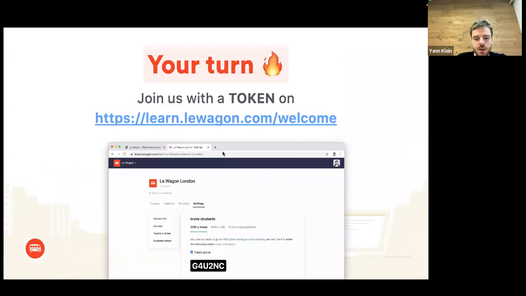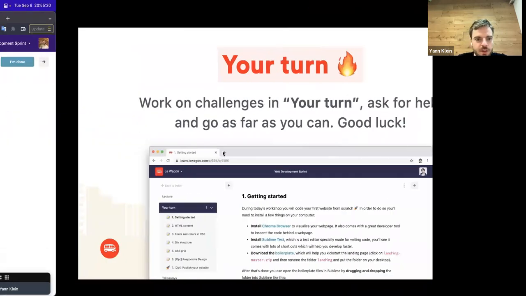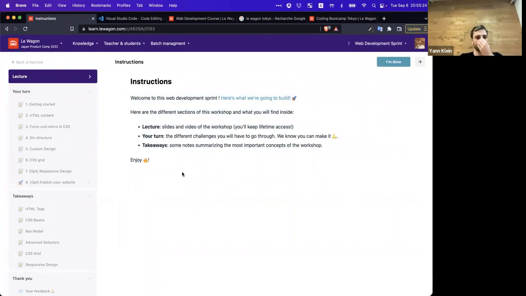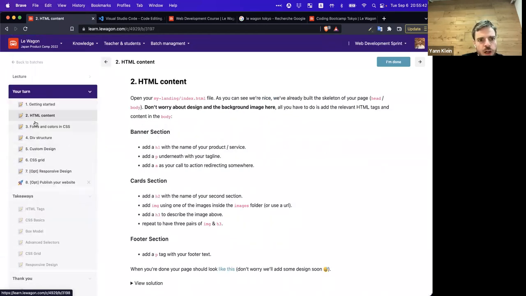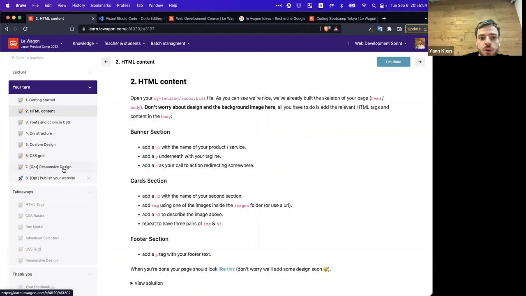All right. That being said, I worked very hard to make this beautiful website here. Now it will be your turn. So your mission, if you accept it, will be to follow the U-turn section of our Learn platform and go through every single one of the steps of this U-turn. You have number 2, which is building the HTML, font and color, as we did; number 3, divs; number 4, 5 is finishing the CSS; 6, CSS grids, that I just did right now; and 7 and 8, 2 optional exercises, which are responsive design.